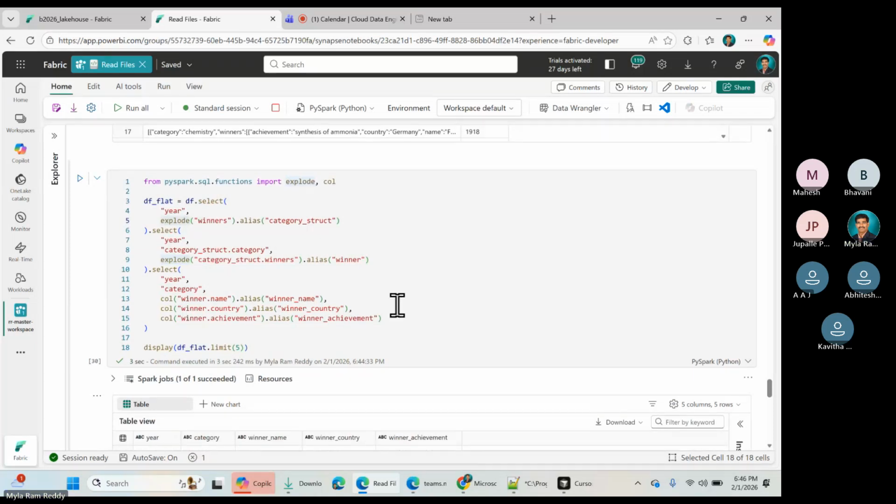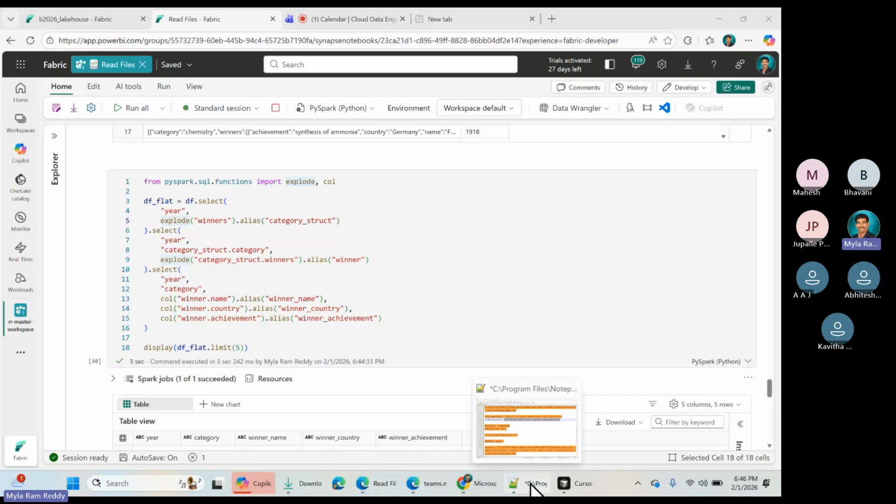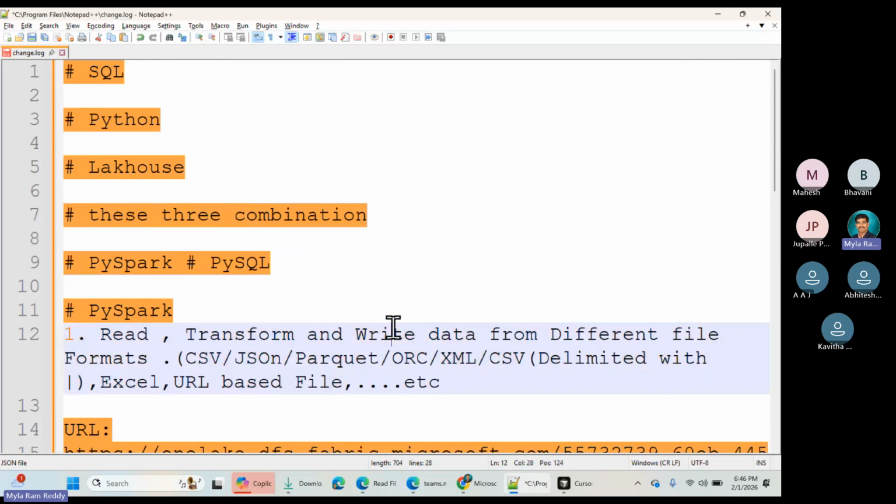Will you do it? Yes. The next activity is for today. Also, you can do all these things in your own way. I explained CSV and JSON, but I did not explain Parquet. Go and try to read Parquet also, ORC also, XML also, and CSV with a different delimiter, like a pipe delimiter or semicolon delimiter. You create a sample file with 2 or 3 columns, upload it and try to read it. Got it? Yeah. Thank you then. Tomorrow we'll meet.